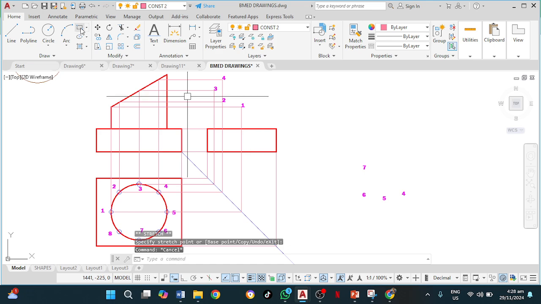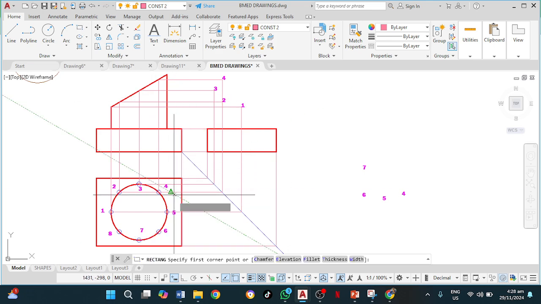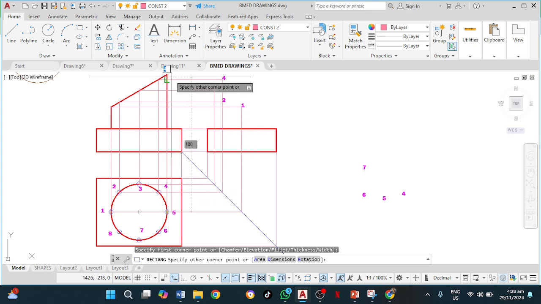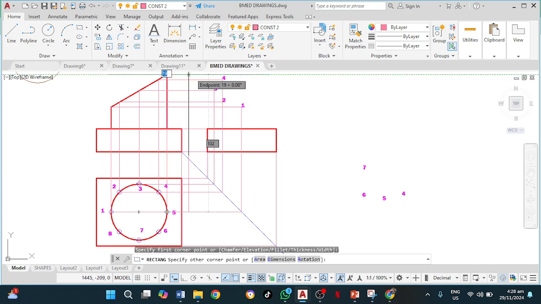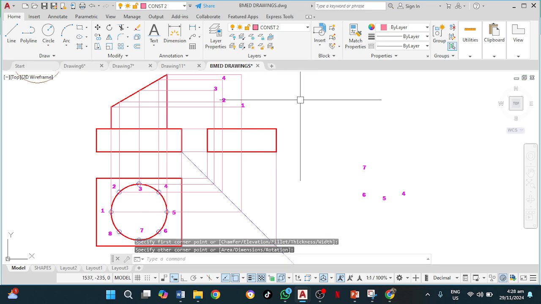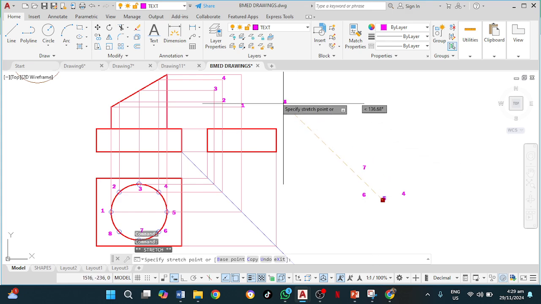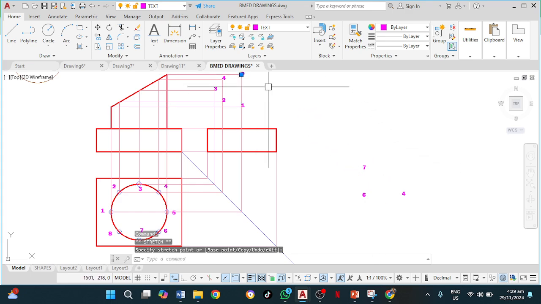We then go back to rectangle and click onto 5. Then go up to this point right here, then track it across. So 5 and 1 should be in the same plane. Here, see 5 and 1, they are in the same plane. You click onto 5, then drag 5 up to this point.